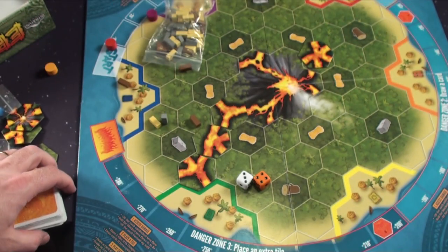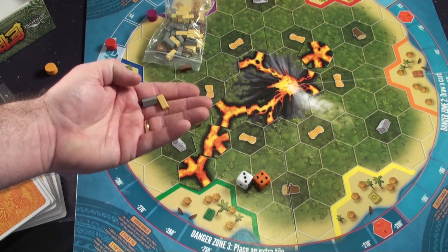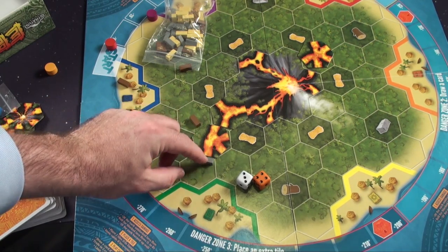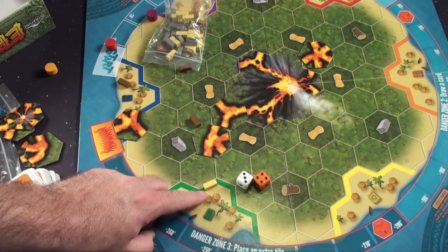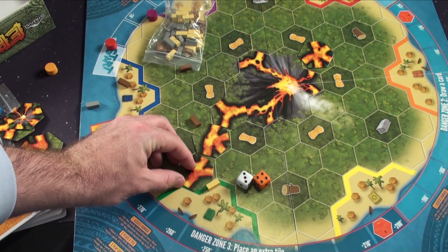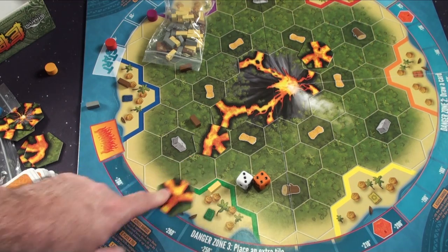After you play a card, which is optional if you want to, then you can build a wall. If you have one of these in your supply, you can build them anywhere you want. If the lava was going here, I could totally build it here and just keep that lava from going if possible. Or I could place it here to protect my village, not knowing where the lava might go next time. Maybe it'll go like that instead and go right past my wall if I had built that too early.